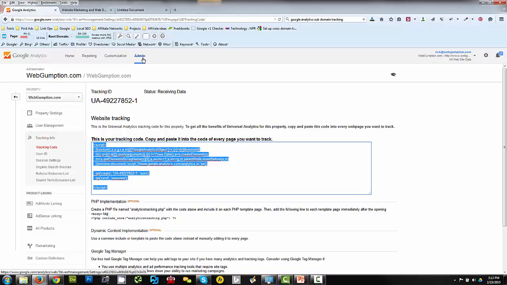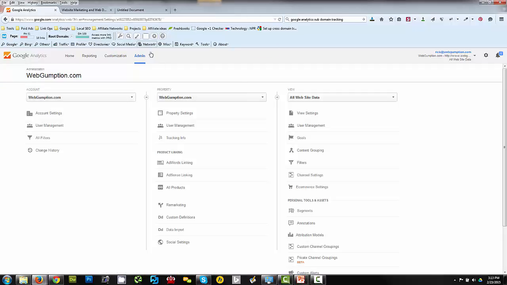The next part is actually also easy. We're just going to jump into the main admin screen, and we're going to set up a new view. And all the new view is really going to do is show us this subdomain traffic, and it's going to show the entire domain. So we're going to be able to see when we look at page reports, for example, that the www version got this piece of traffic, and then the test.webgumption.com version got this traffic, etc. I'm going to show you what that looks like.